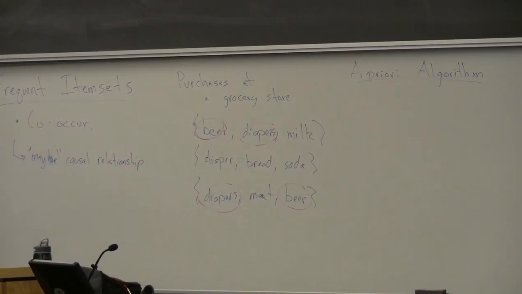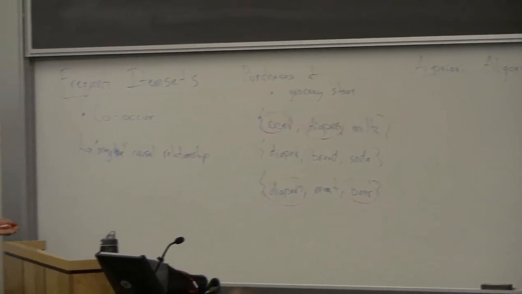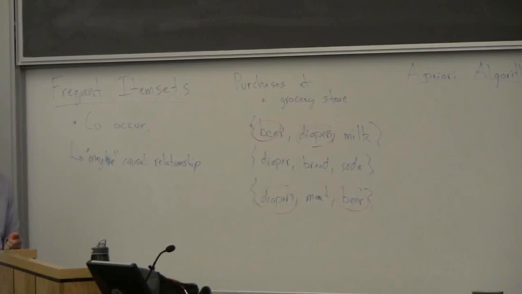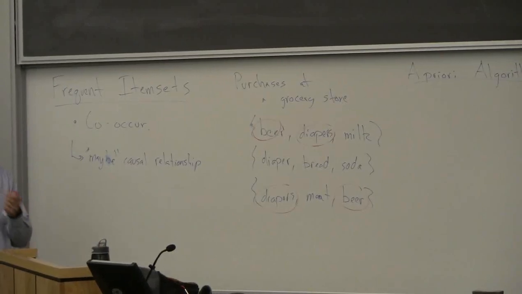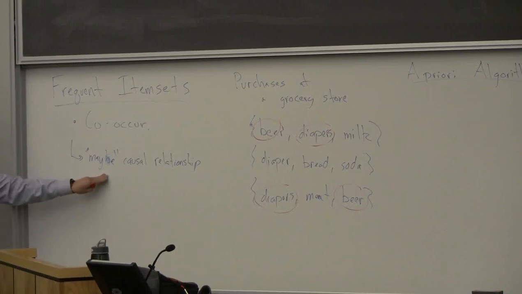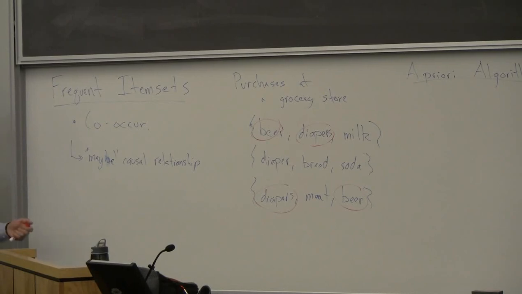So, if you do one thing, you're also buying another. If you're buying spaghetti, you may also buy spaghetti sauce, right? You're buying spaghetti sauce because you're buying spaghetti. So there may be a causal relationship. Now, understanding the direction of this causal relationship is a lot harder to do, but this is kind of the start.